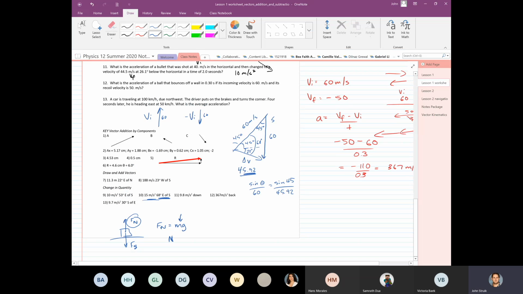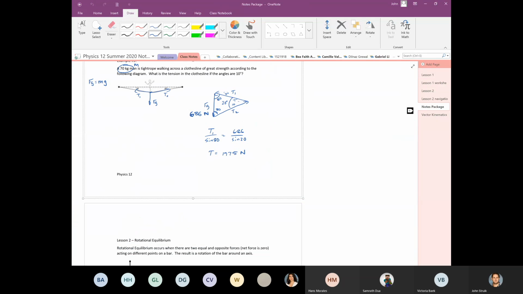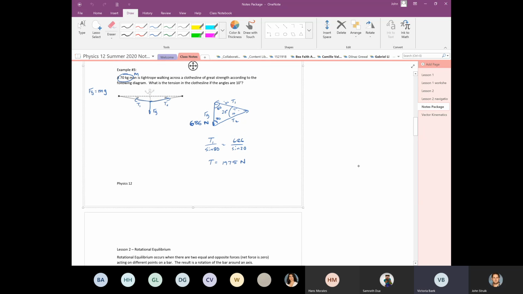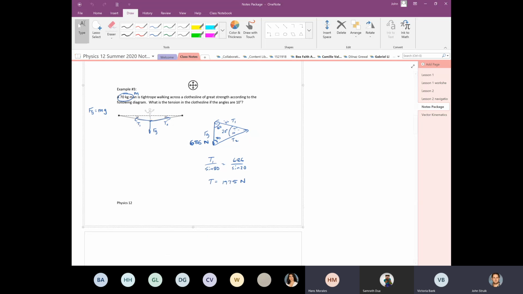Okay, any other questions? No. Has everyone had a chance to actually work on the equilibrium package, the worksheets? No, I couldn't. I didn't have a chance because I was working on my quiz. Okay, I was worried about that. Is everyone in the same boat? Yeah, I was also doing the quiz. So. Okay.